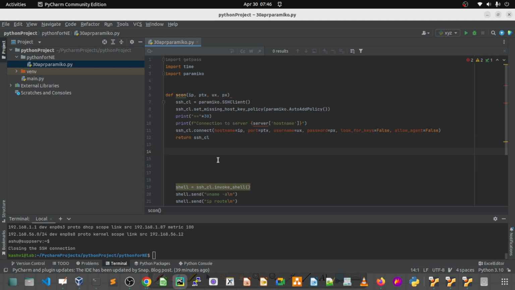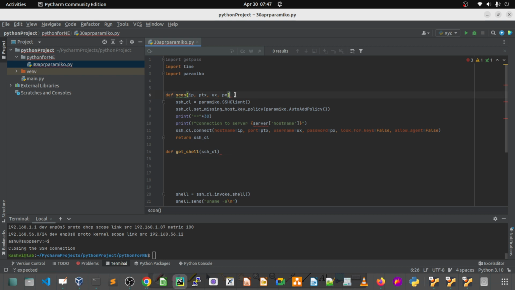Okay, first function done. Now go to the next function. I'm going to create the next function. We want to invoke the shell. So get_cell, just a variable name I'm writing, you can use anything, or get_connect, you can do get_cell. It's a good name because by looking at that name I can say that we are going to connect. So what will be the input for get_cell? The return value from the first function will be the input of the next function. So this is going to be automated.